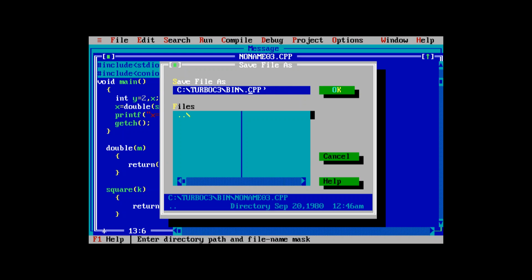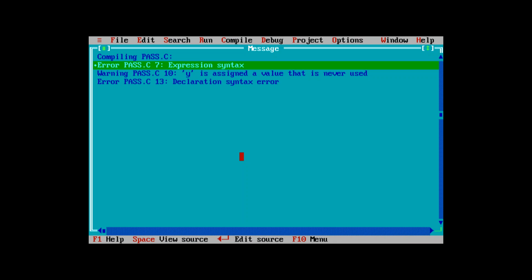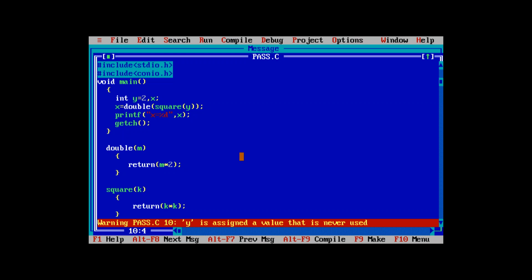Now, if I execute this code, there are two errors remaining: expression syntax, and a value that is never used. The seventh line has the expression syntax error.